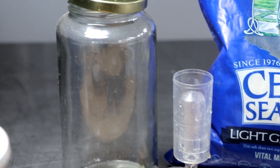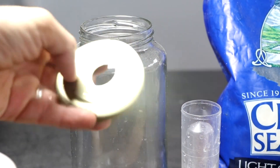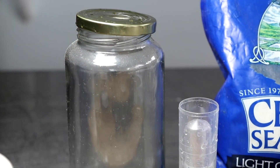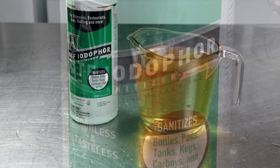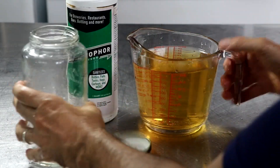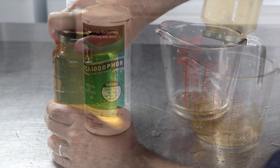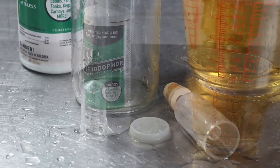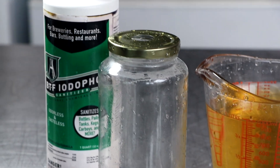So we've got our peppers, some sea salt, and I DIY'd a little fermentation container — I poked a hole in the top of the lid just big enough for an airlock. The first thing we want to do is sanitize everything. I use a sanitizer called Iodophor because it's super simple. All you have to do is spray it in there, pour it out, wait two minutes, and it's good to go.